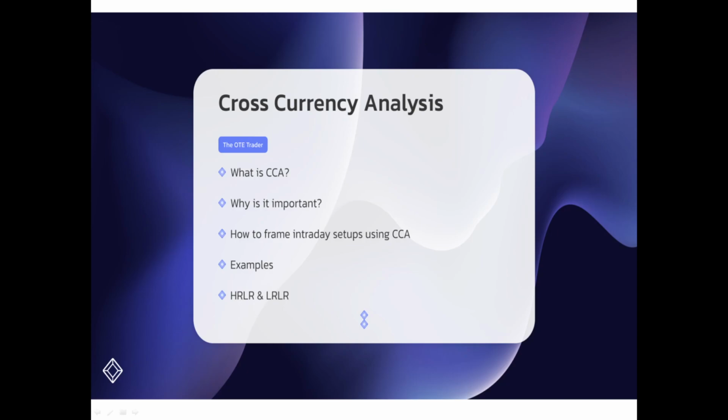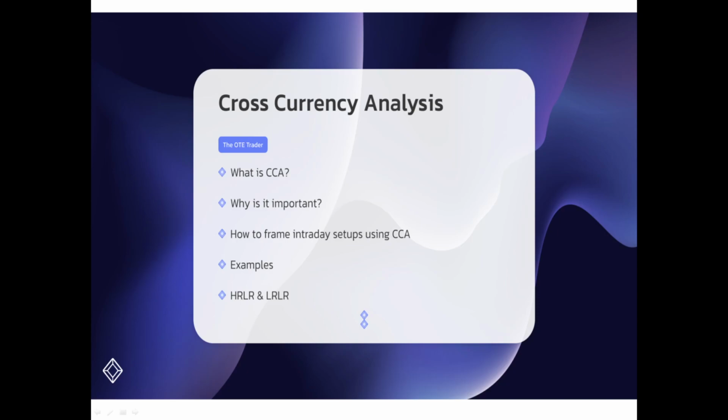So that's where cross-currency analysis comes in. So yeah, we're gonna talk about that a little bit. We're gonna obviously use Euro USD, GBP USD, Euro GBP, and the DXY because that's a really nice combination to use when you're doing cross-currency analysis. And honestly, those are the only asset classes you need to focus on if you're still learning. You can do it with a lot more. For instance, you could use Euro GBP with GBP JPY, Euro JPY, and then the JPY index, but that's something else. We're going to focus on those four instruments right now.